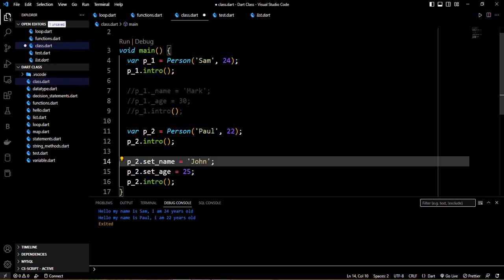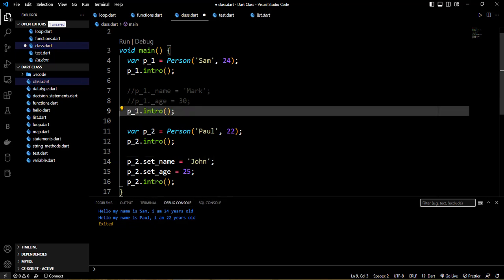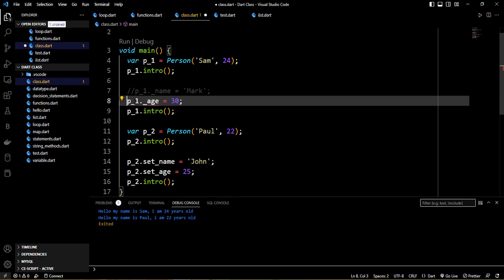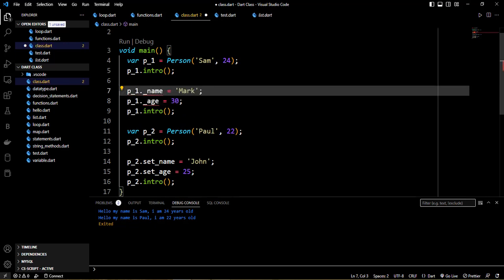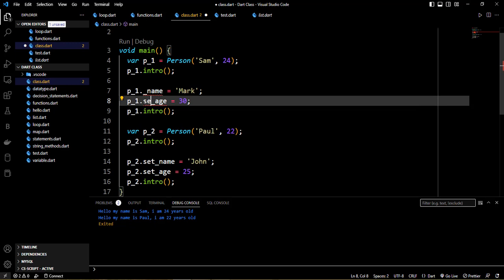We're also going to go for P1. Instead of going for the properties directly, we are going to be using the setters.